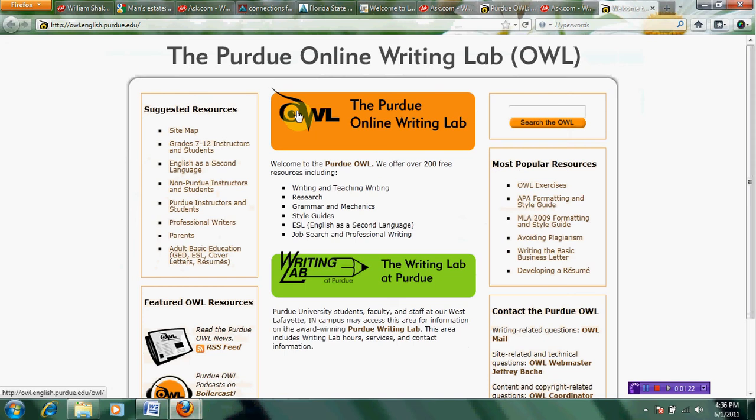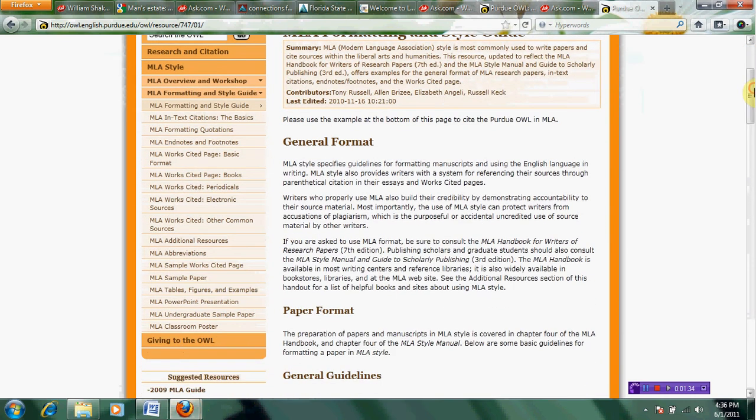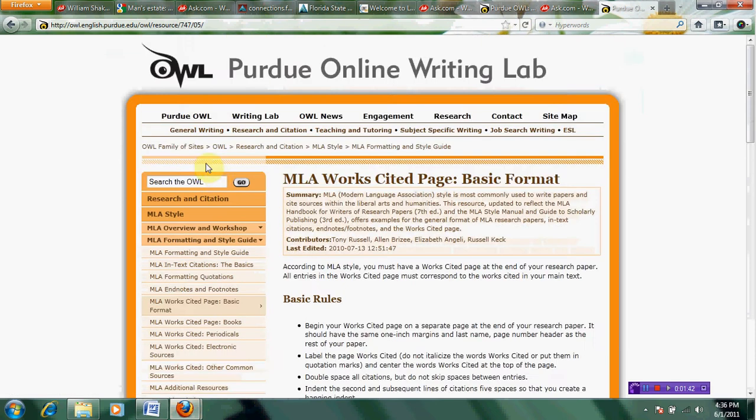This is a very helpful tool because it has the MLA 2009 Formatting and Style Guide laid out, and it's very easy to follow. I often reference this website when I'm making my works cited page. Let's go ahead and click on Works Cited Page, Basic Format.